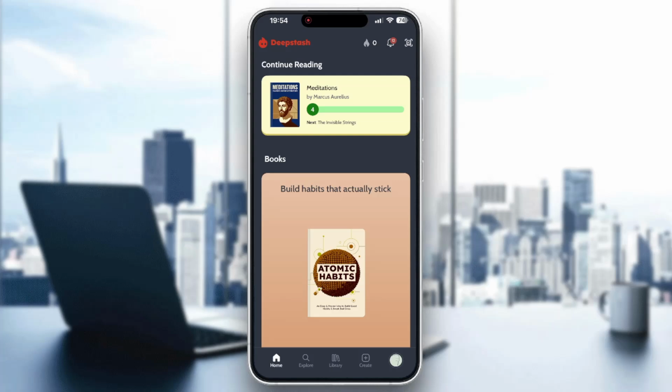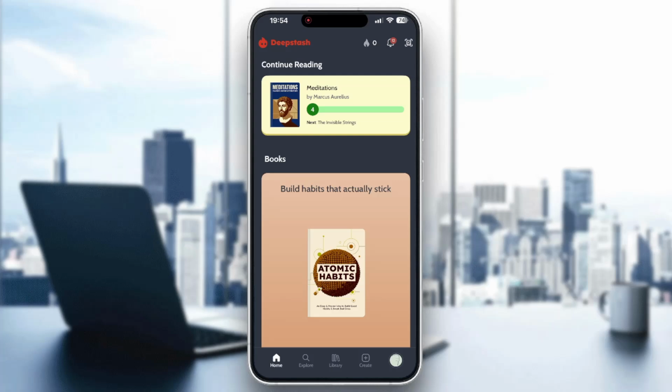And today guys, I'm going to be showing you how to use the weekly leaderboard in Deepstash. This is a very simple thing to do, so make sure to watch this quick and easy video till the very end, follow my steps correctly, so you can make sure that this works the same for you and you can do this yourself. But yeah guys, let's get straight into it.